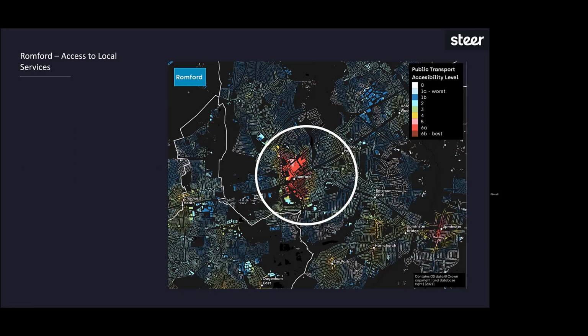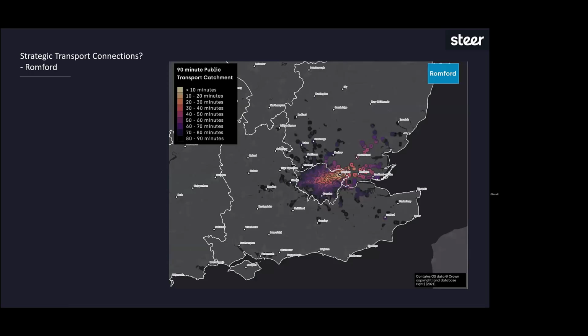But as part of our work, looking at defining what 15-minute cities and neighbourhoods look like, an important consideration was also to understand the strategic connectivity of these locations, and the types of transport services that you can get access to and where they take you to. So we also had a look at strategic connectivity from these two locations as well. And that started to bring out some interesting things.